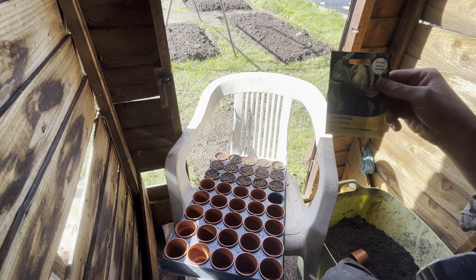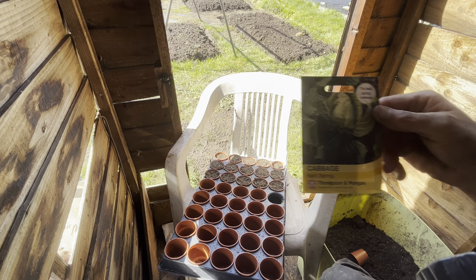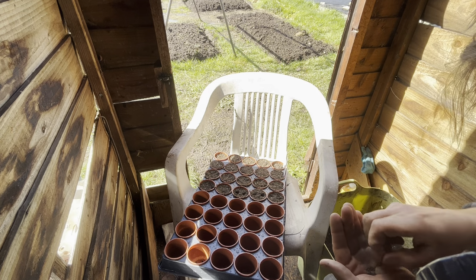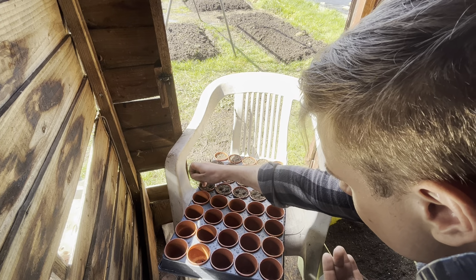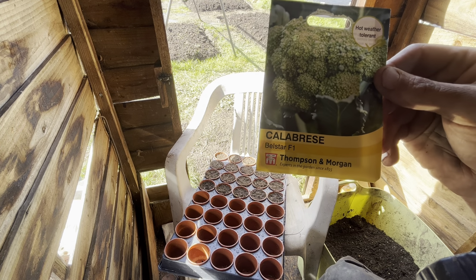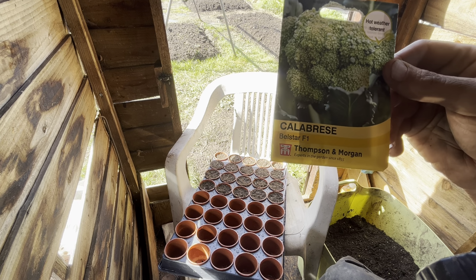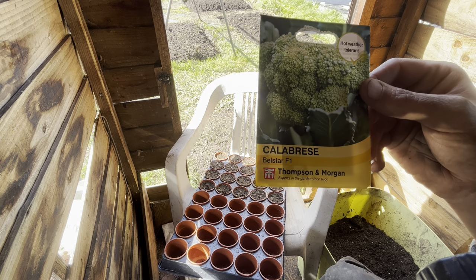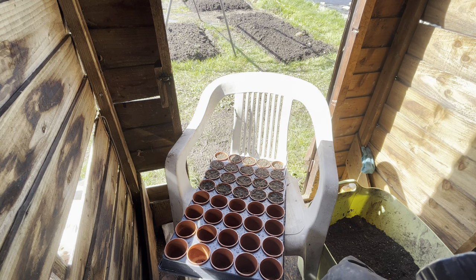Next, we've got some spring April cabbage. Increase my chances of germination. Next, we've got broccoli, calabrese. I absolutely butcher any pronunciation of vegetables and plants in general. I just butcher the names. And these are Bell Star. These are an F1 hybrid.